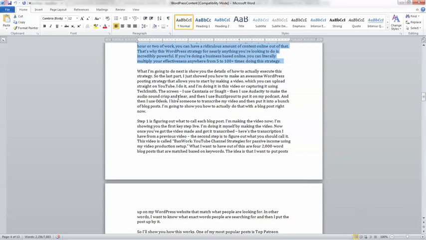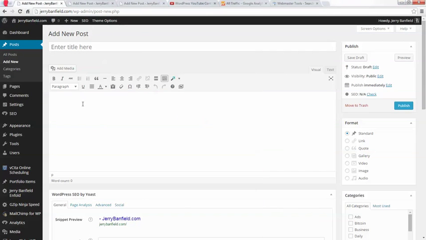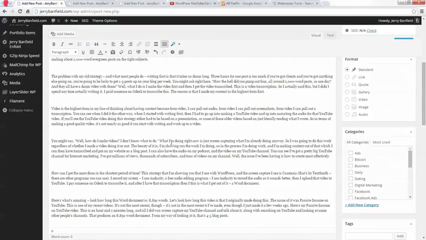So I want to find a split point where I can get a good post in here. Eventually I may be able to have my transcribers include all of this in their work, but for now, it just makes sense to do it this way. In the future, I will be able to have it divided up more so that I don't have to do this step on it. But if you're just getting started with this, you might end up doing this all yourself, or you might just get a transcriber to do the whole video. Either way, this is something you'll likely need to know about doing this.